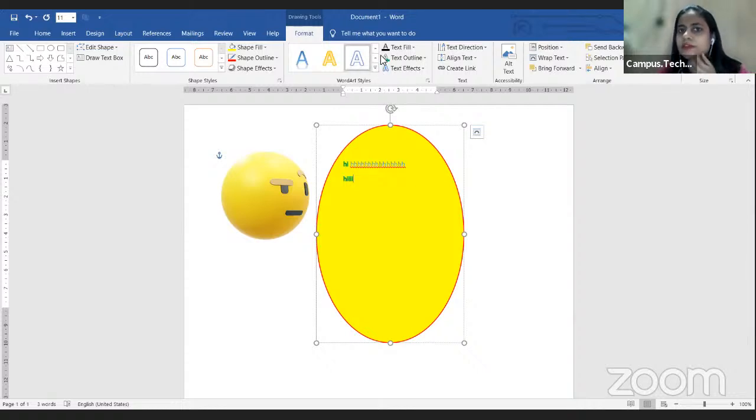This came because for this style I have already used this text fill option. Let me select this. See, the style again got changed. So you can use this style for writing. You just have to insert the shape, go to that shape, double click, and the way you normally write in a Word document, same way you can write on the shapes which you have inserted.